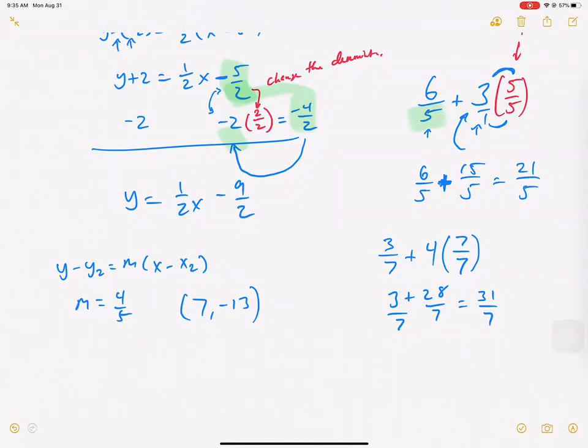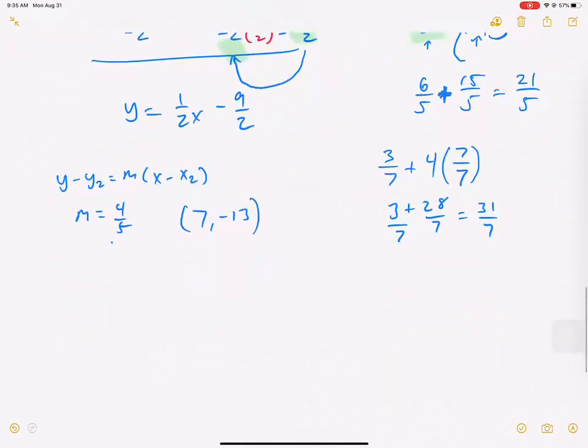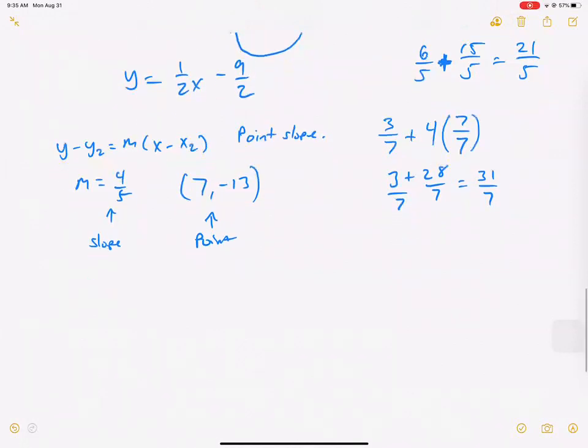All right, thank you. So I took a bunch of weird numbers from your chat, and we're gonna write this into an equation. First, do we have a slope? Yes. Do we have a point? Yes. So we have to use our point slope form. Folks, because we have a point and we have a slope, this is the tool we're gonna use. It's gonna be ugly. I know it.